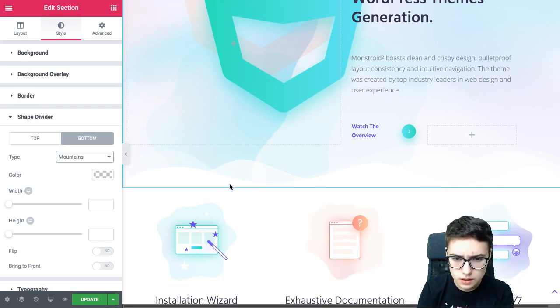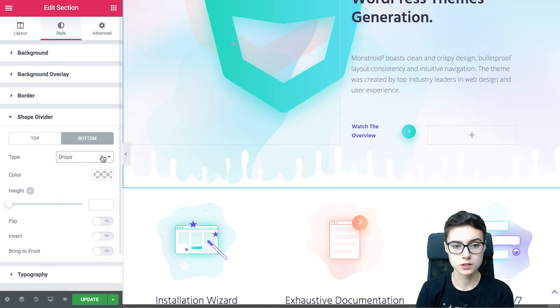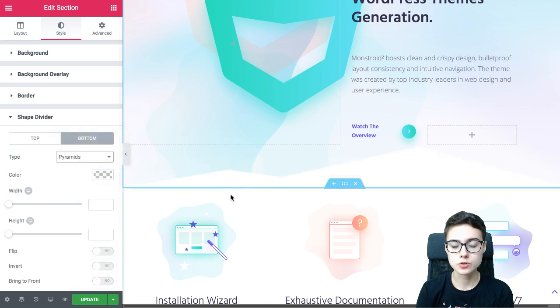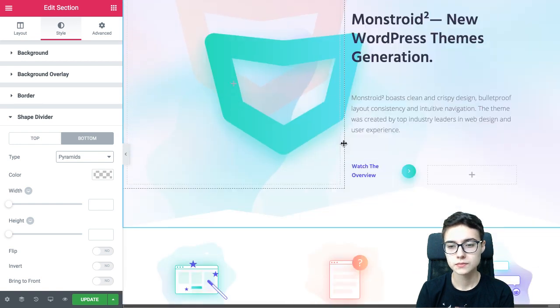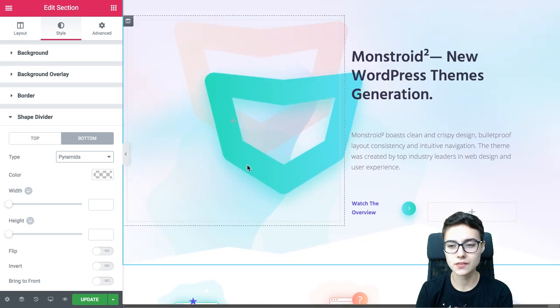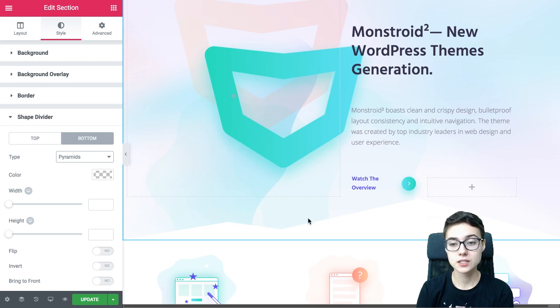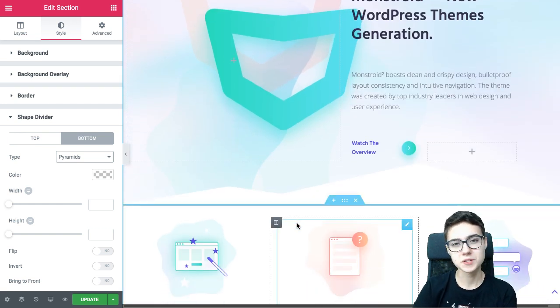Okay, you cannot really see it well, but let's change it to some other one, like drops. You can play around with those. No, it's not colorful enough to see the difference. It's not that bright. Too bad. So I hope that you can see it. I could go and grab some other section, but not really sure we have enough time for that.